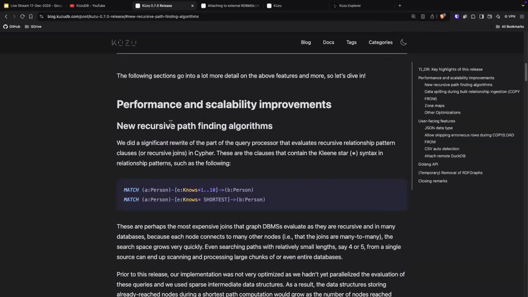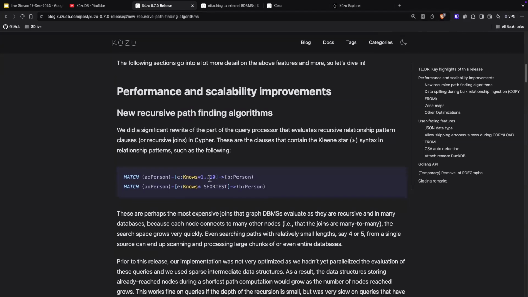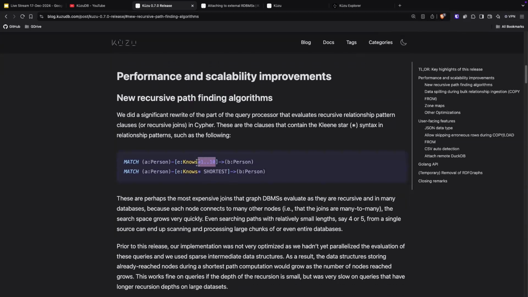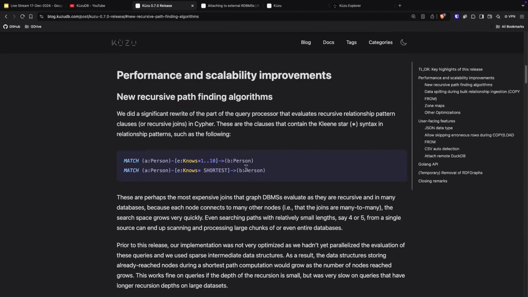It's the recursive path finding algorithms. Recursive path finding is basically variable length paths in Cypher, which is by the Kleene star operator. So you have queries of this pattern where person knows up to a depth of 10, like you have a path length of 10 between two persons. These queries are really, really expensive. And in many other systems that are not designed the way Kuzu is, you might have timeouts in those systems.